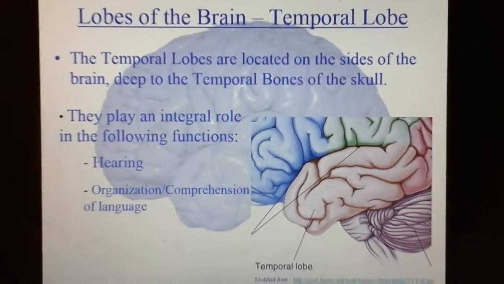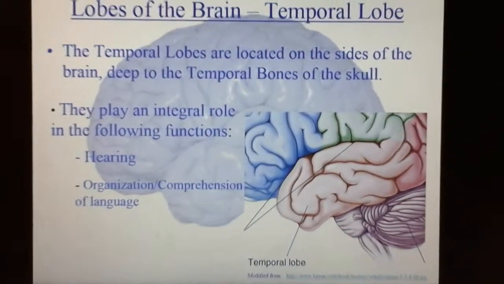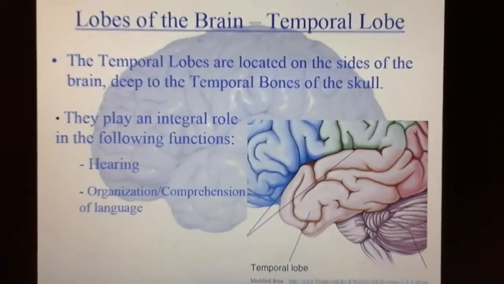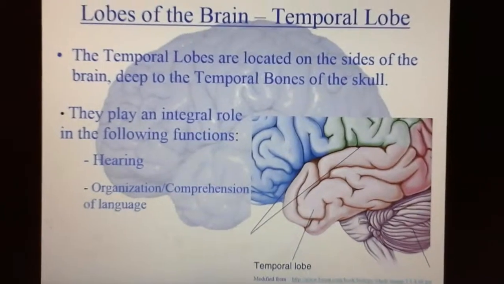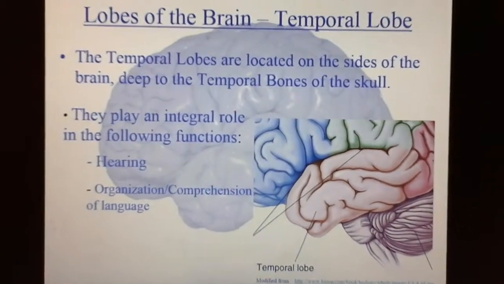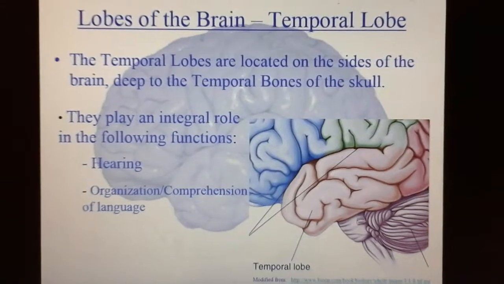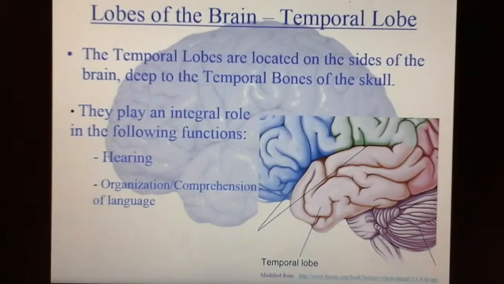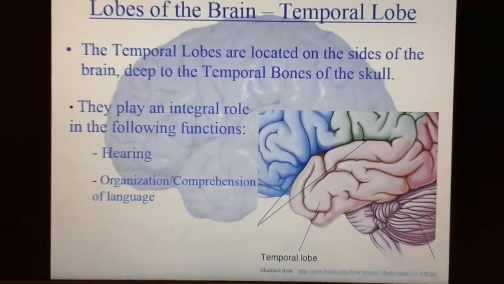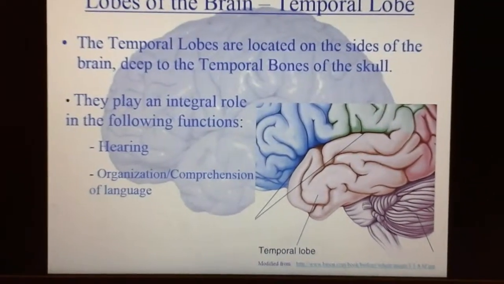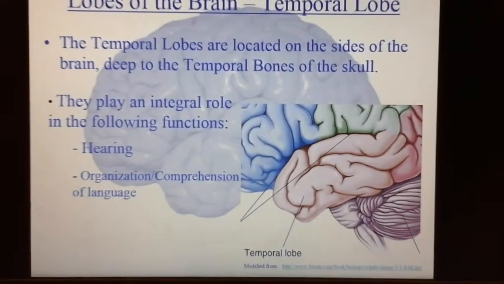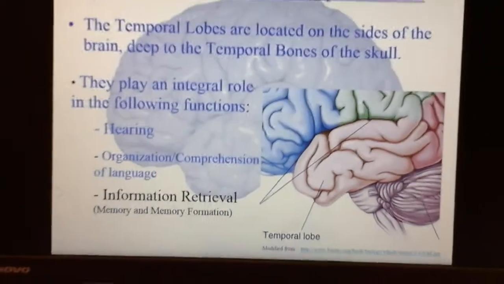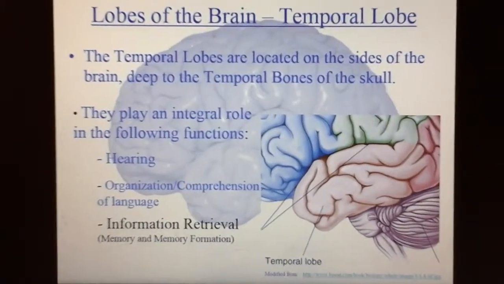This part of your brain also plays a huge role in organizing language. We put sentences together. We know what a noun is, we know what a verb is, and so when we speak, our sentences make sense. Well, people who have this part of their brain damaged can actually, their sentences are totally jumbled together. Instead of me and you saying, the car went down the hill, it would be hill went car down. Okay? They lose the ability to organize their language and to comprehend their language. It also has something to do, again, with our memory.